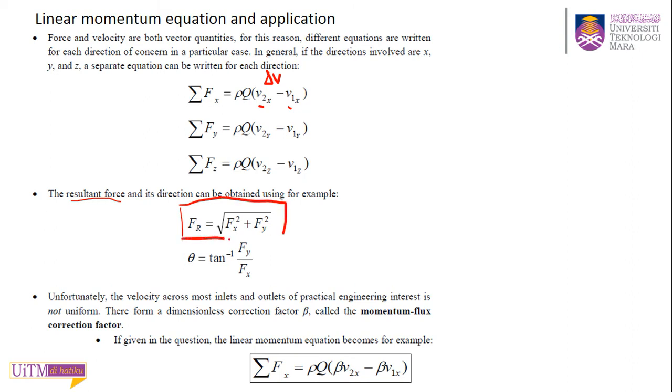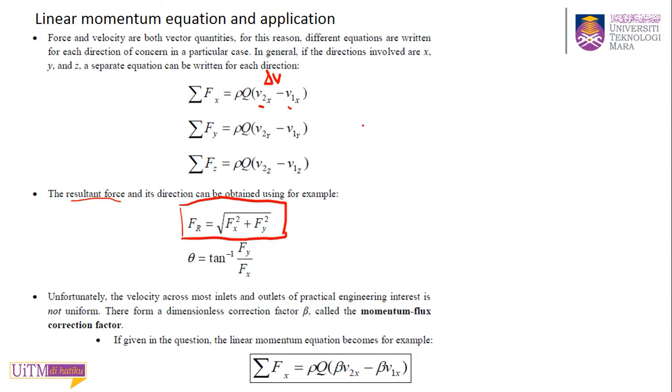And to find the direction where this resultant force acts, you can find the angle: just take the inverse tangent of the force in y direction over the force in x direction. So this is quite similar to what we learned in chapter 2, hydrostatic force, when you want to find the resultant force.